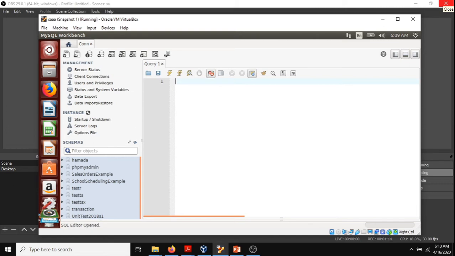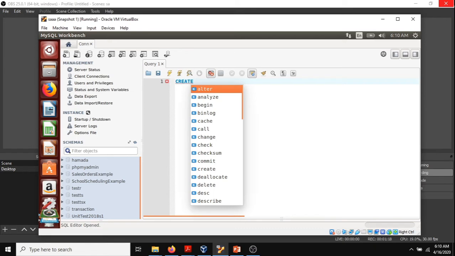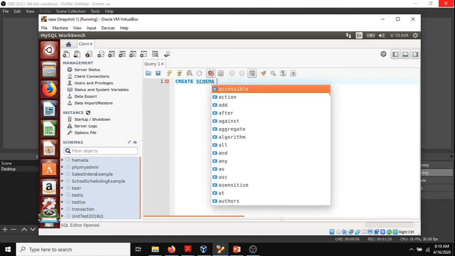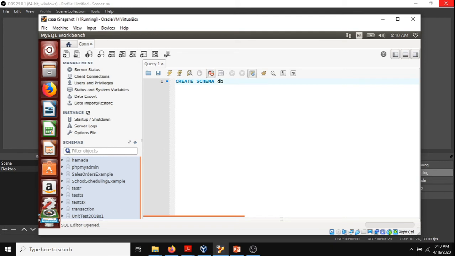I will create the database first. So this is the code for how to create the database. For the source code of the SQL, you can refer to W3Schools.